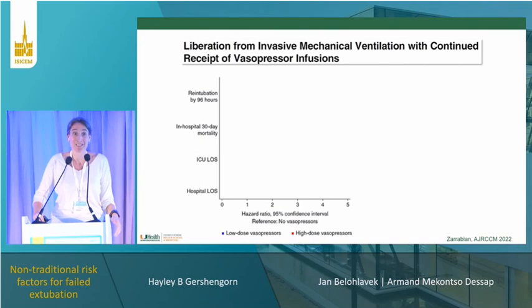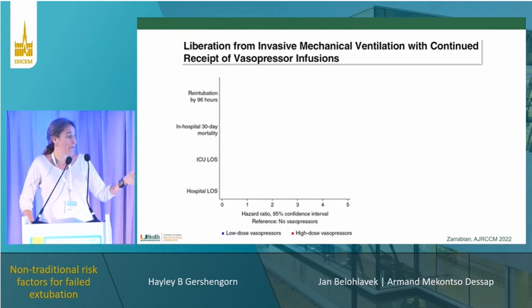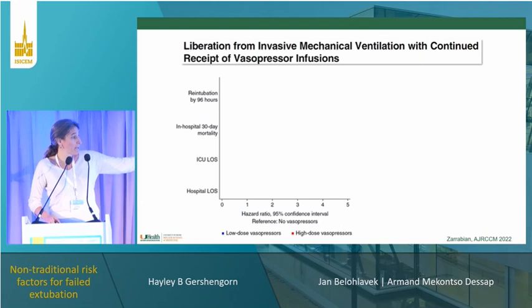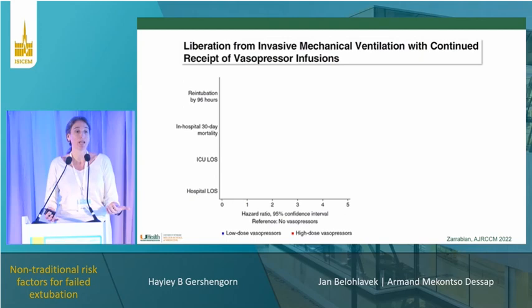And what I'm going to show you here is both divided. The blue will be low, the red will be high. These are hazard ratios after adjustment for patient factors. So for reintubation and in-hospital mortality, if the hazard ratio is greater than 1, that means the risk is higher. But for ICU length of stay and hospital length of stay, because what you're looking for is a hazard of leaving the ICU, if the level is less than 1, then that suggests it's a risk for you.